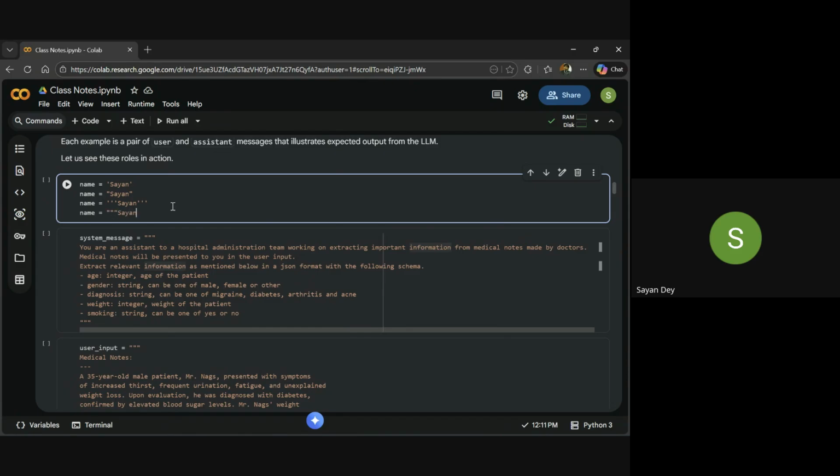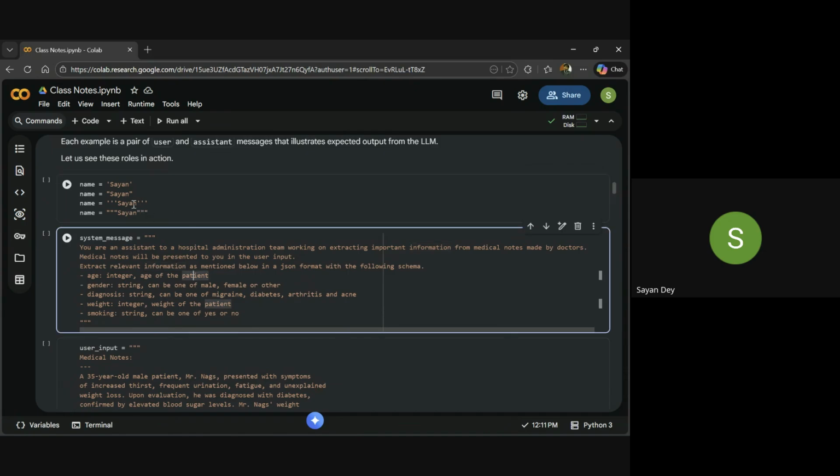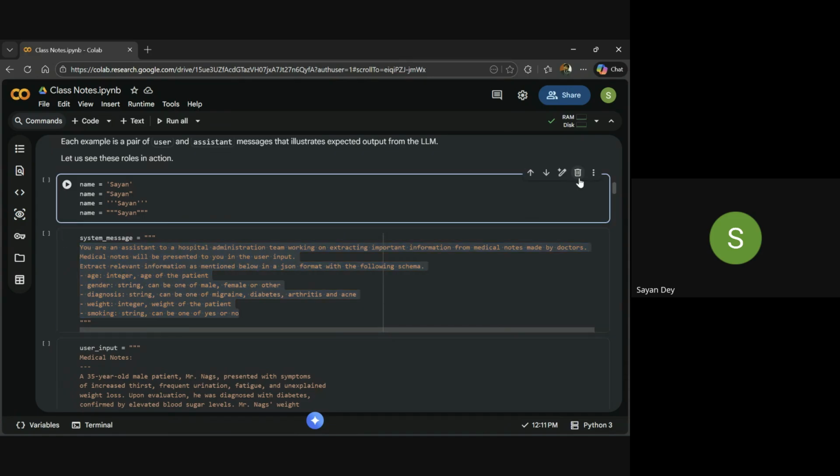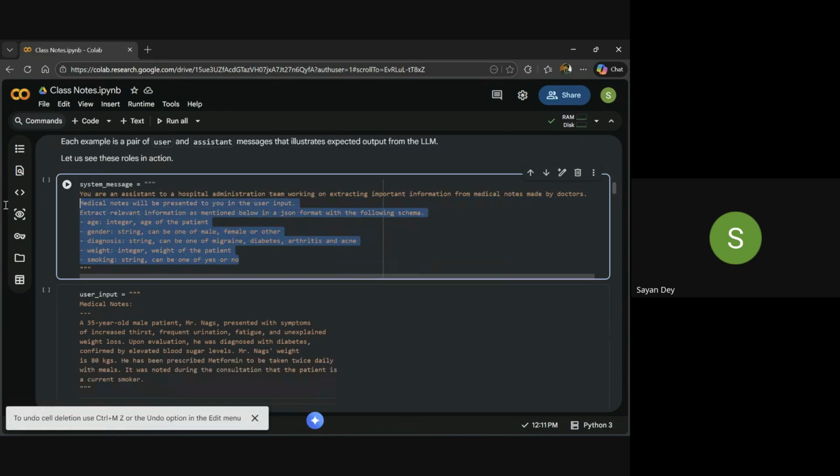So I can write Shine like this, like this, and like this. All of these are valid syntaxes. And this is a particularly used format for multi-line strings. Usually when you have a multi-line string in Python, this is the format that is preferred. Again, there are some technical reasons why.